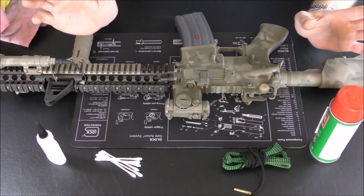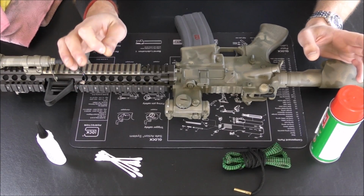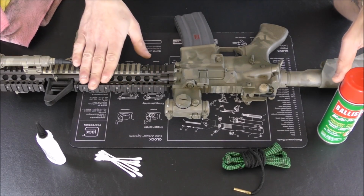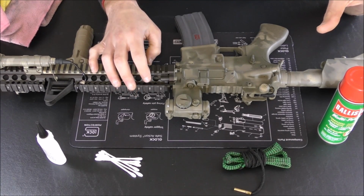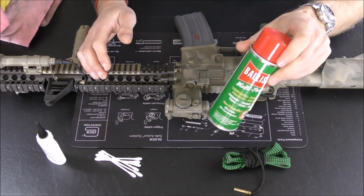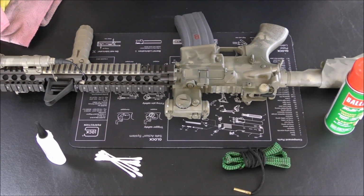And also the products, you know what? Unless you're using muriatic acid or something on your rifle, for the most part, the commercial products available will probably work. And I like to use Ballistol a lot for just a general cleaning. If I had a lot of carbon fouling, or more like a lot of brass and lead fouling in the barrel, I might use a more potent bore cleaner like Hoppe's or something like that, but Ballistol works just fine for an after the range kind of cleaning. And there's other products, you know, there's CLPs and stuff like that, but I'm just going to show you what I tend to do. You don't have to agree, but this is just my method.